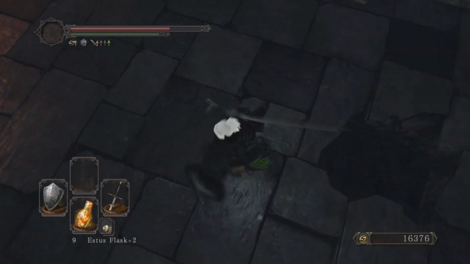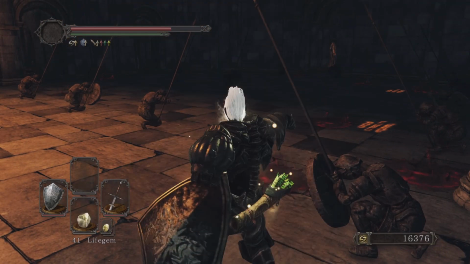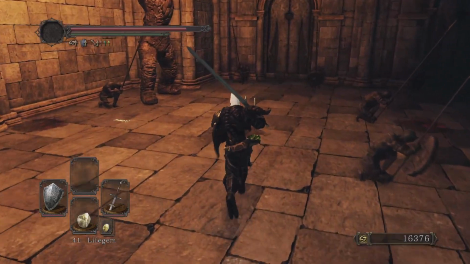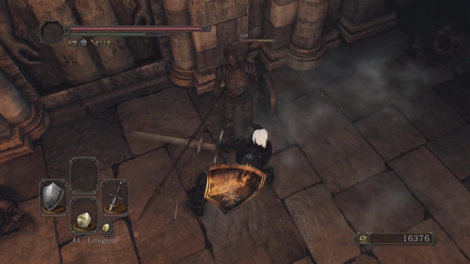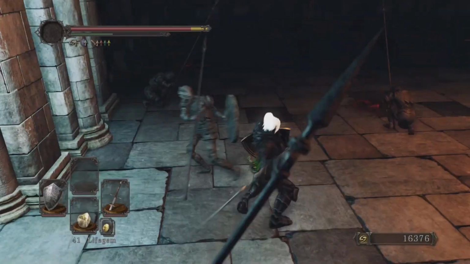Alright, so see this broken floor, we'll come down here in a bit. I want to open a couple of doors first. This place can be really overwhelming, especially with the amount of ruined sentinels that can come your way. So you're going to move.